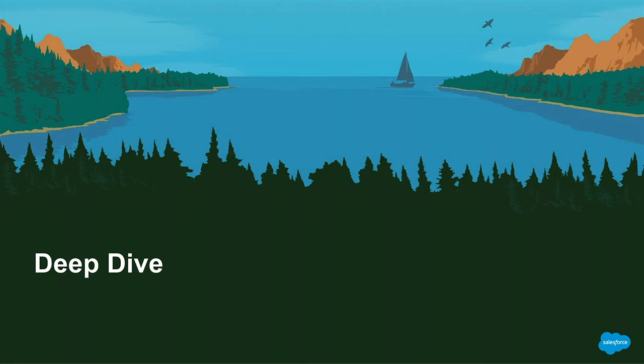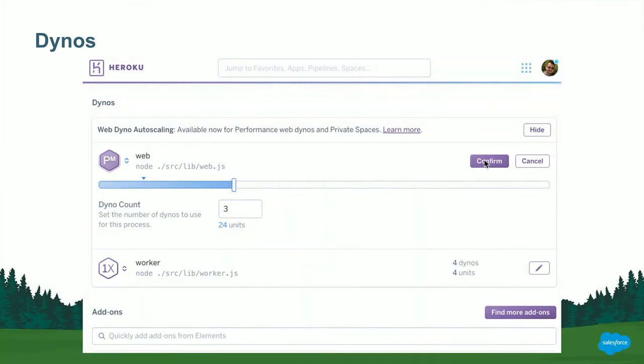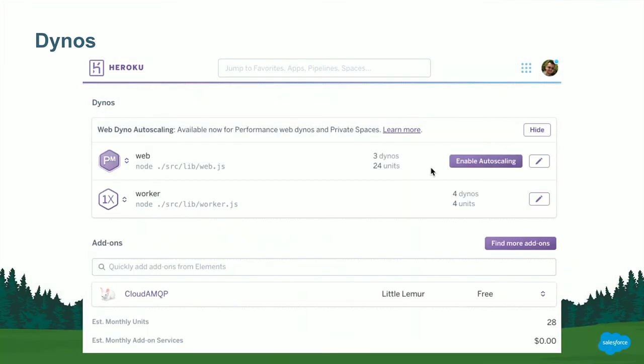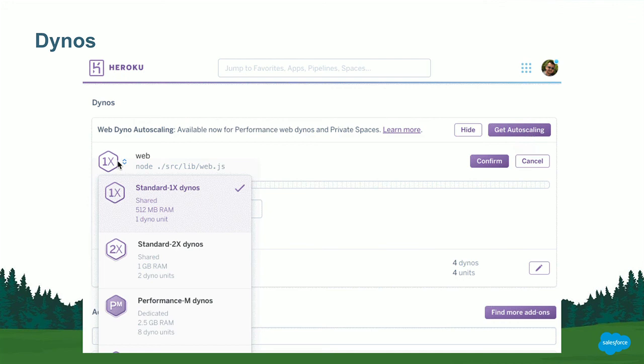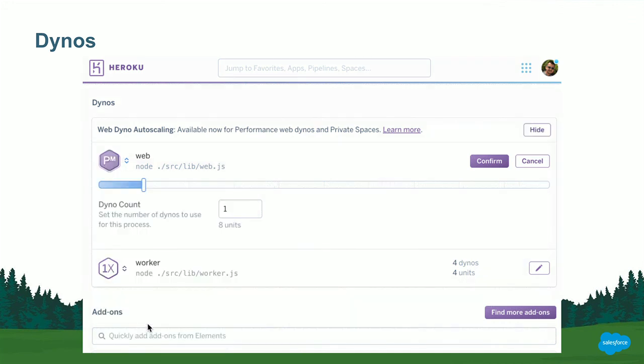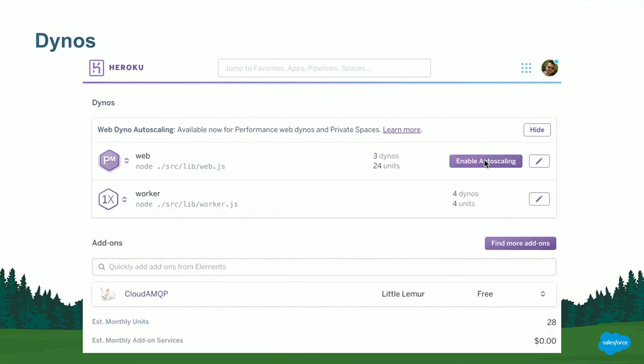Okay, so first of all, we need to speak about Heroku Dynos. A dyno in Heroku is kind of a container for a process, really. There are two types of dyno. There are web dynos, which have a port exposed, which can serve web requests, web traffic. And there are worker dynos, which do not have a port exposed and run worker processes.